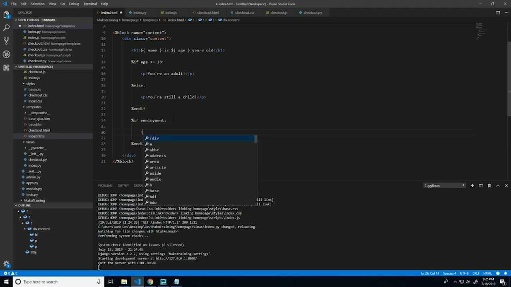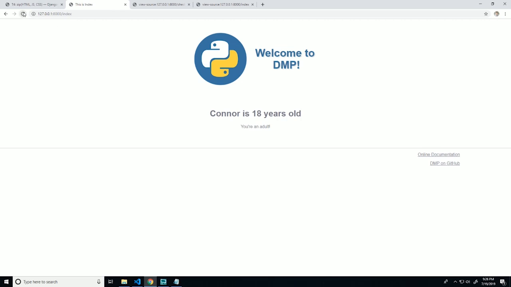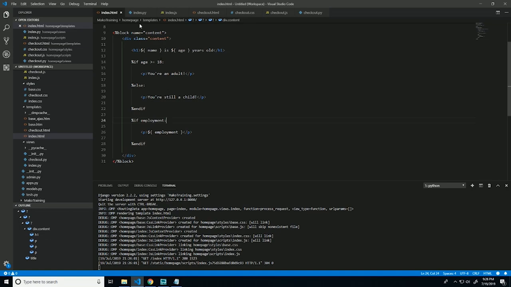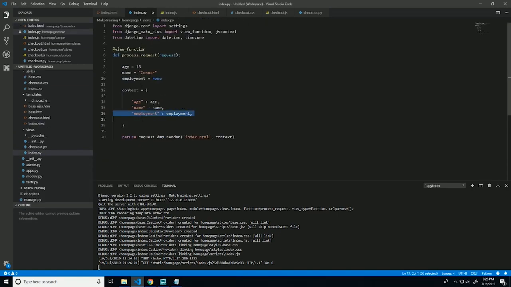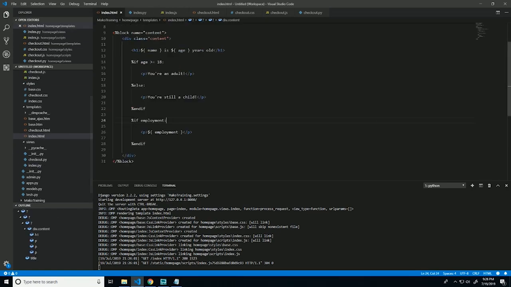Then let's go ahead and display what kind of employment they have. So we'll do this using our special Mako syntax, where we print employment, right? And then I'll save this. And we're going to go back here, refresh, and you'll see that nothing happens. And nothing happens because I'm not employed, right? Its employment doesn't equal anything, so it doesn't really exist. And that's what this syntax is doing right here. It's saying if this variable has a value, if it has something, then let's go ahead and display it.